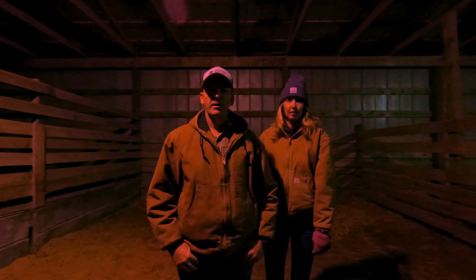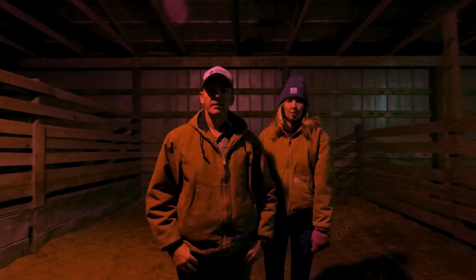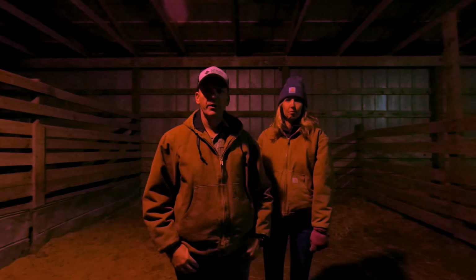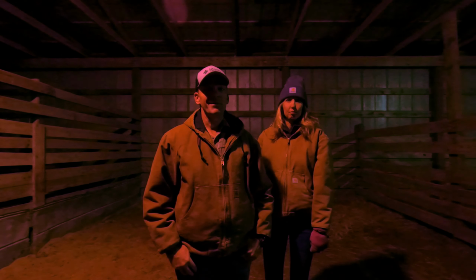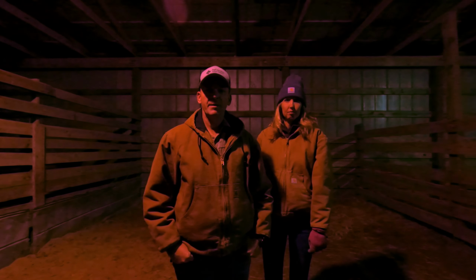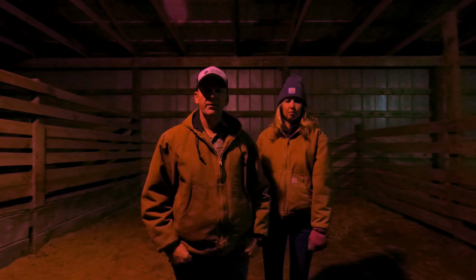Well, there you have it. There's Ernie's supper time bottle. Hope you enjoyed how we make it. Cleaned out the poop a little bit, so we know that the milk's working because he's converting it to fertilizer pretty good. And got his bed made back up for him tonight. It won't be as cold tonight as it has been, but we got him all set and ready to go to bed.